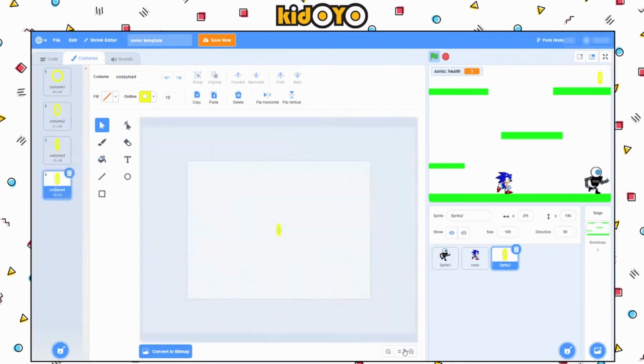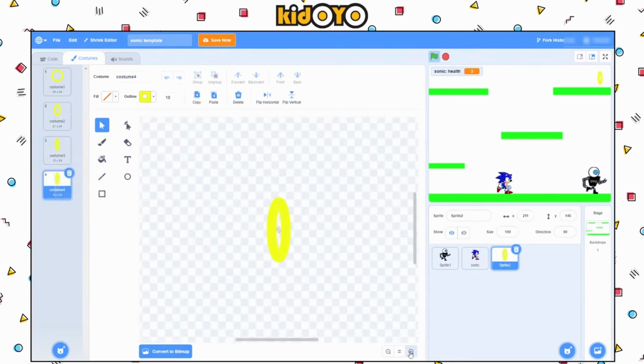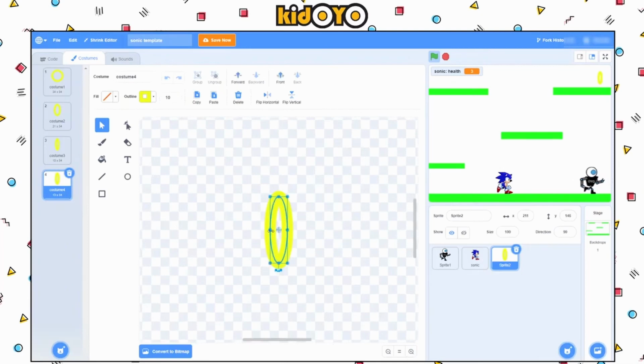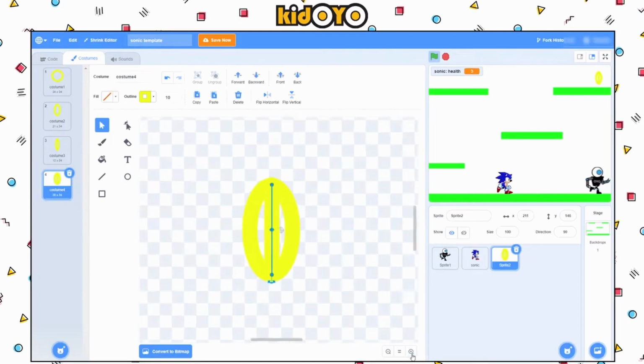And for this, I'm going to zoom in. Might need to change how I'm doing it. So I'm going to click. Get this narrow. I'm going to try this another way. So I'm now going to draw a line. And that line is going to be perfectly vertical. To get it perfectly vertical, I'm going to hold the shift key. And I want to make this line the same size as the ring.